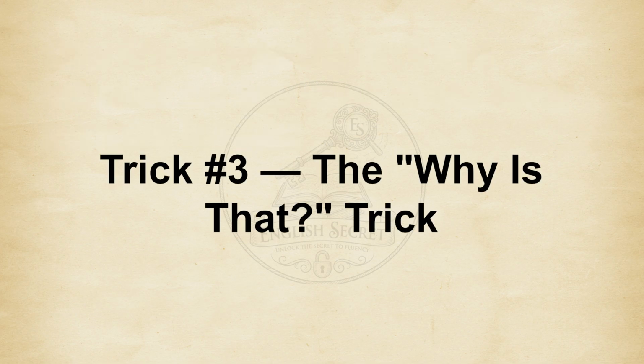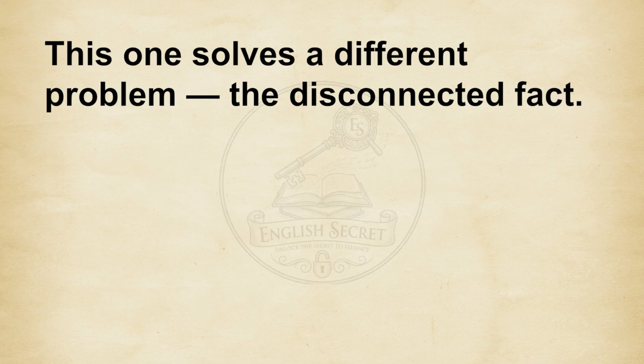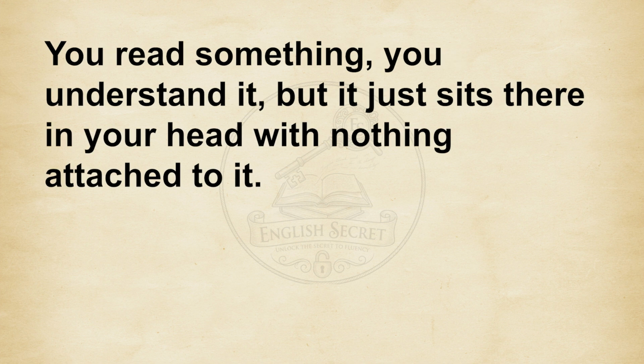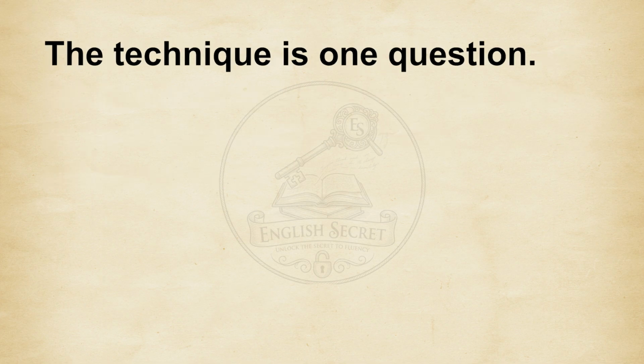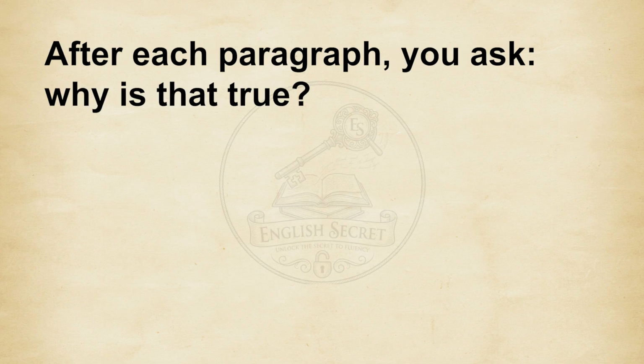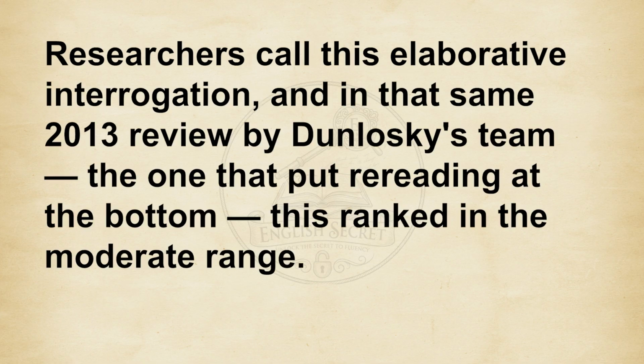Trick number 3. The why is that trick. This one solves a different problem: the disconnected fact. You read something, you understand it, but it just sits there in your head with nothing attached to it. And isolated facts are the easiest things to lose. The technique is one question. After each paragraph, you ask, why is that true?